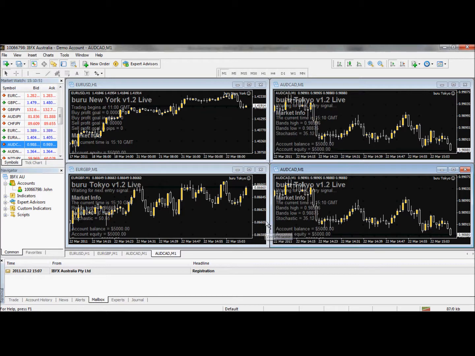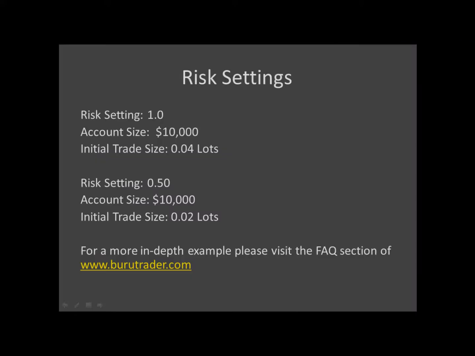Okay, now that we've got Buru up and running on our charts, let's talk a little bit more about the risk factor. With the risk settings, you can choose a value between 0.01 all the way up to 1.0. 1.0 is the riskiest setting that we allow with Buru, and on a standard account of $10,000 with a risk setting of 1.0, you will have an initial trade size of 0.04.